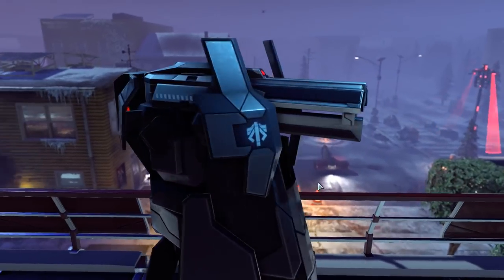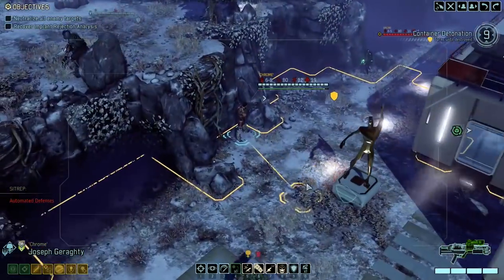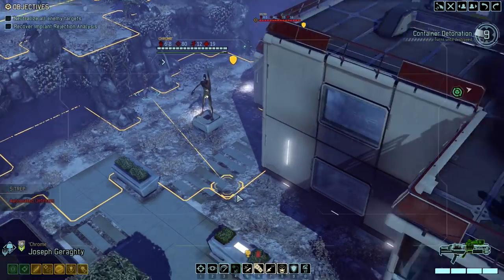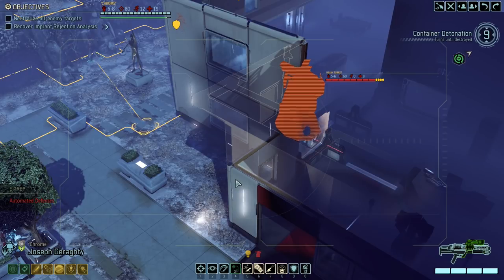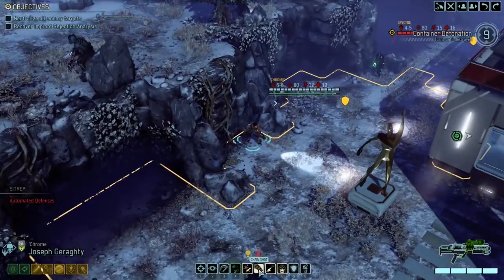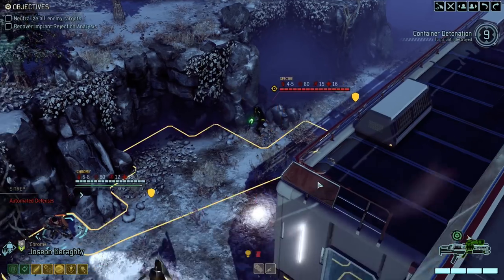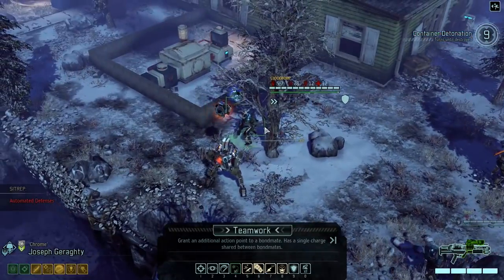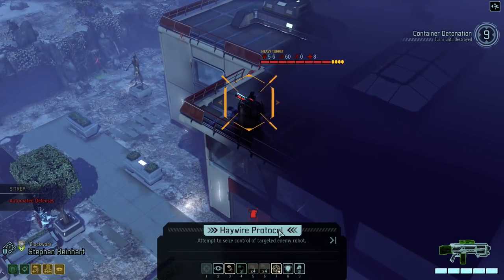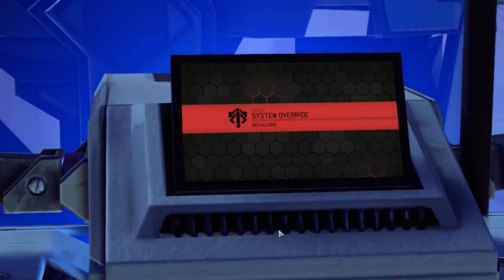Yeah, okay, there's a turret on the roof. Well, alright. We can just tank some damage from the turret if we really want to. I mean, Joseph has 19 health. He's basically a walking tank. How much damage would this do? 94% with chain shot. This would maybe even kill the Spectre. As an alternative, we can use teamwork to move afterwards. Or we can also just try to stun the turret. How about we try to stun the turret first? If that fails, we'll see what then.